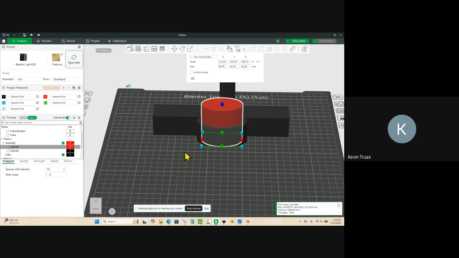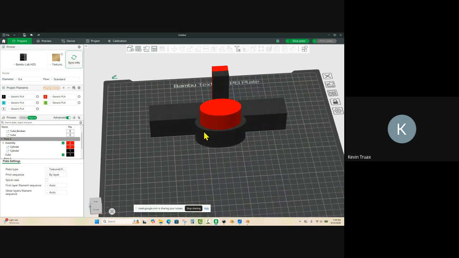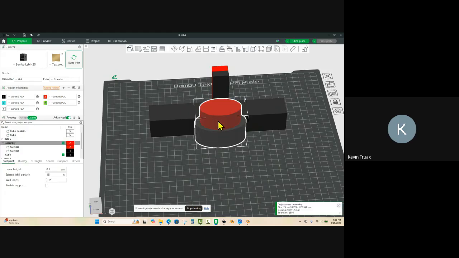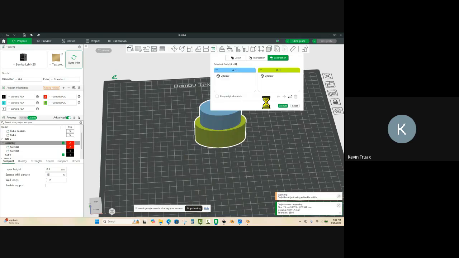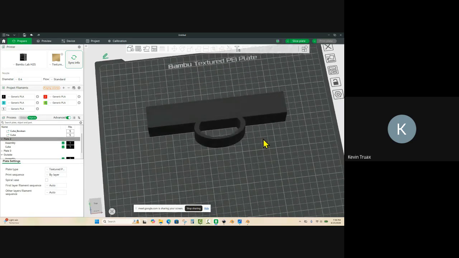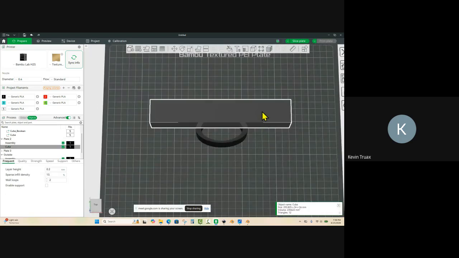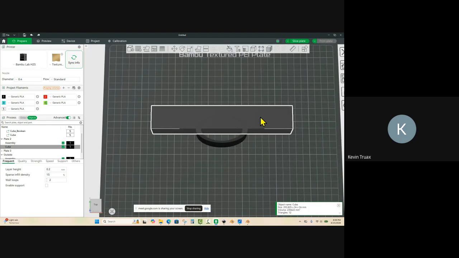Okay. And then we're going to go ahead and cut this black handle piece. So we'll select this assembly, go to Mesh Boolean, flip-flop those two. The green is the cutter. The blue is what's to be cut. And now you see we have a hole. So now I'm going to take this piece and just pull it in a little bit.